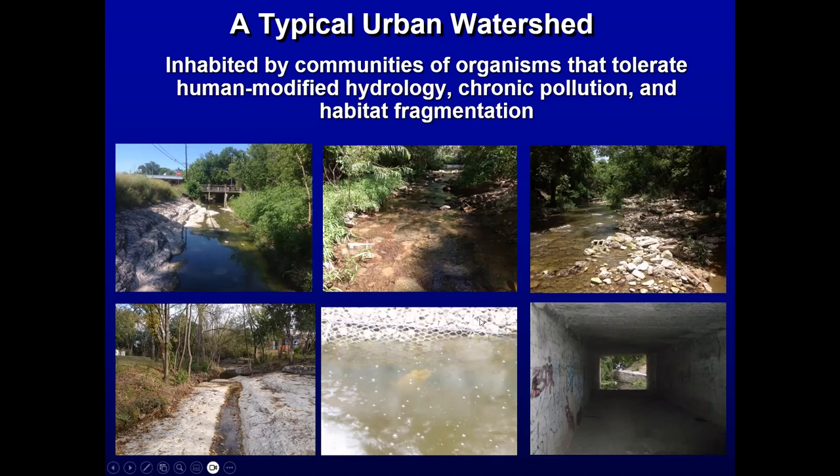In the bottom right here, I think that's Waller Creek at Scheidt Park. While people perceive this as real beautiful, if you can think of places on the Greenbelt where all of these scoured limestone outcrops look beautiful, they are actually representative of the disturbed condition where all of the sediment and gravel and sand and cobble is gone. There's nowhere to live. So even if the water quality is great, if there's nowhere to live and nothing to eat, then you also have problems. But these are pretty typical of a range of conditions we see in the city.